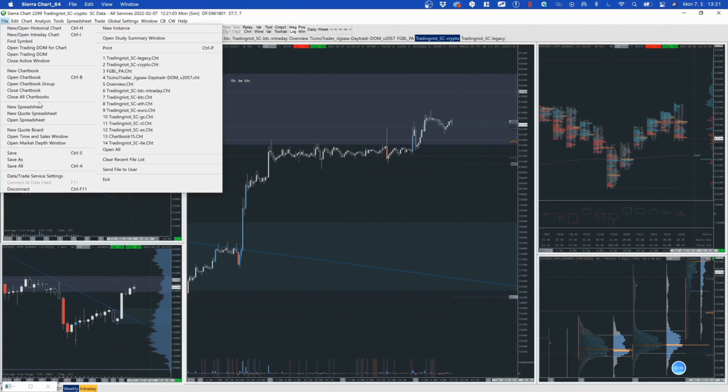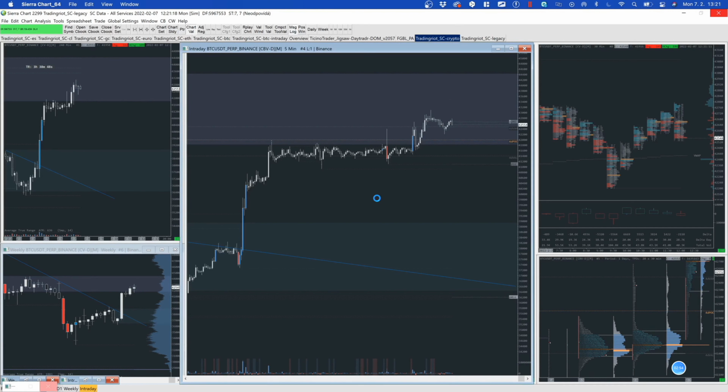Let me close everything that I have here first, so it's less confusing. Just give it a second. This platform is a little bit hard to learn, but it's well worth it. I have just minor issues with it when it comes to crypto, which I don't like. You can see I closed 10 chart books and it all lagged, so give it a few seconds. Let me just talk about it first.